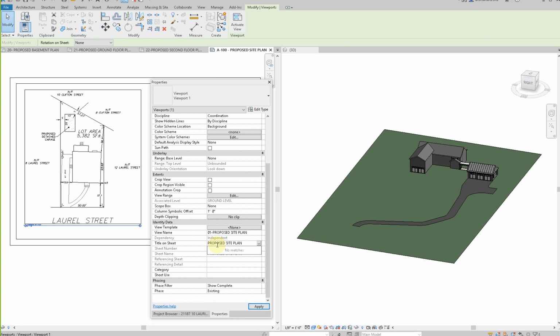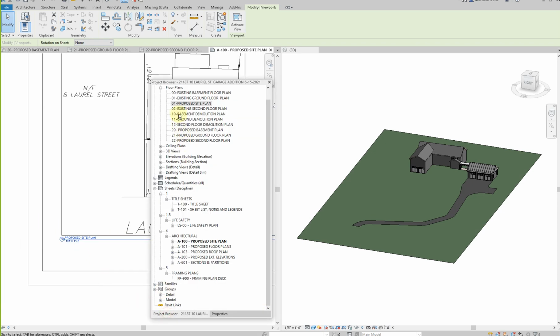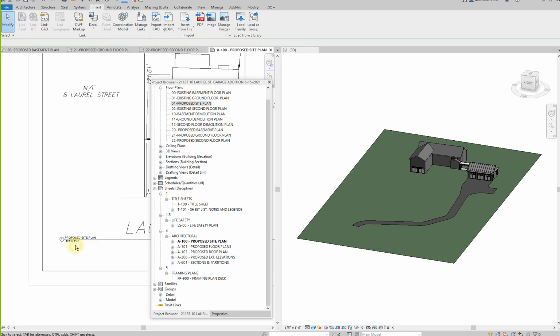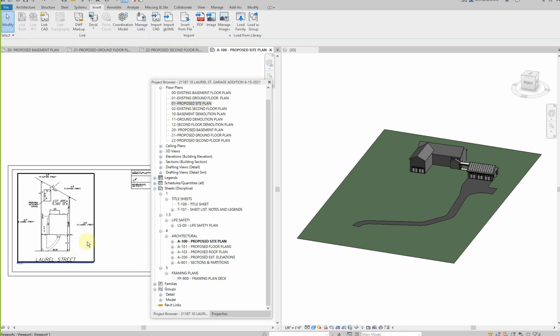And you're like, well, what's the difference between the one at the top and the one at the bottom? Well, simple. The one at the top is organized by numbers in relationship to the other sheets so that they don't just start moving around. By the way, sometimes you have to mess with pasting this a few times and then it changes it. Boom. Why this order? I don't want to be changing the numbers. This is how I like my order to be. Basements are 00, existing ground floor is 01, proposed plan I guess could be 01, second floor 02s, and so forth and so on. Okay? So we have that in there.